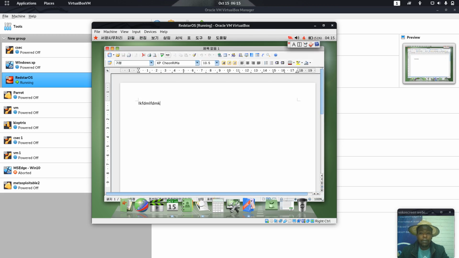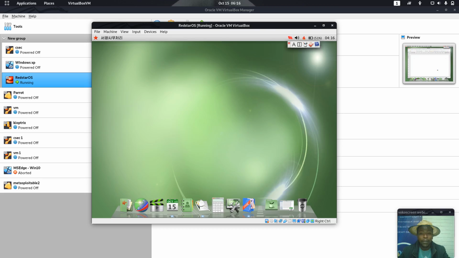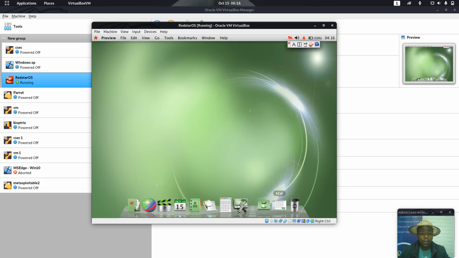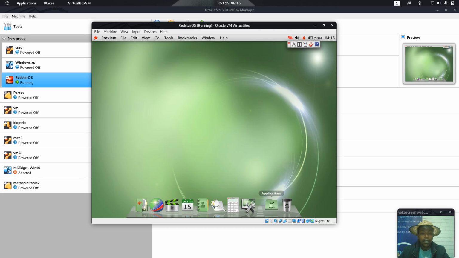Okay, so we can type here, right? Remember, these people have their own time. When you install this operating system, it uses their time and date, because they have their own different year than we have here. So okay, I don't know anything about the North Korean language. So see, this is kcal. So let's go out of here.